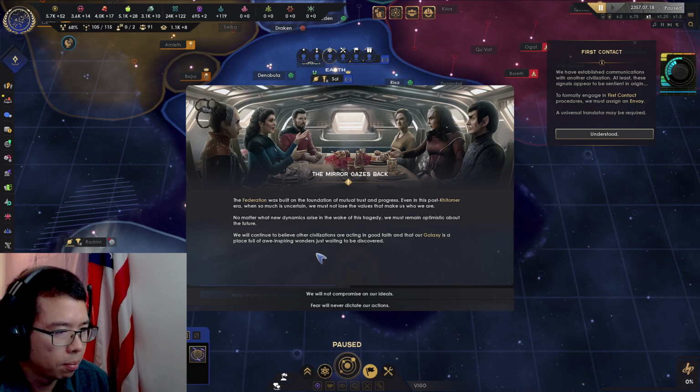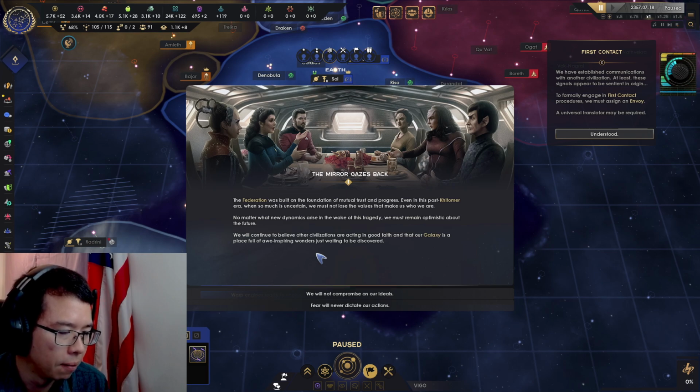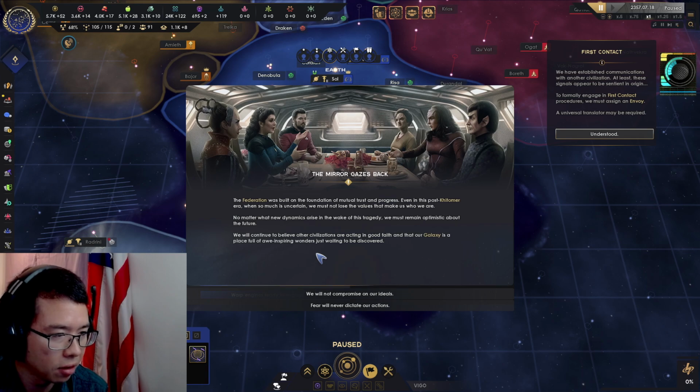The Federation was built on the foundation of mutual trust and progress. Even in the post-Khitomer era, when so much is uncertain, we must not lose the values that make us who we are. No matter what new dynamics arise in the wake of this tragedy, we must remain optimistic about the future. We will continue to believe other civilizations are acting in good faith, and that our galaxy is a place full of awe-inspiring wonders just waiting to be discovered.